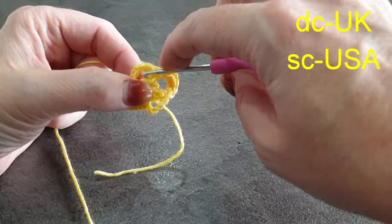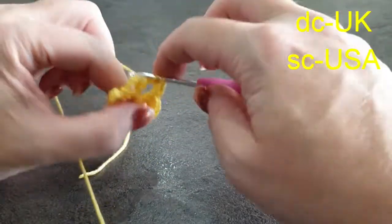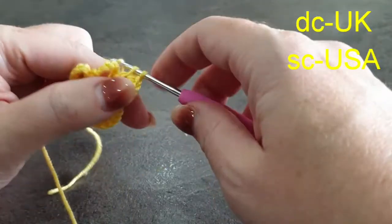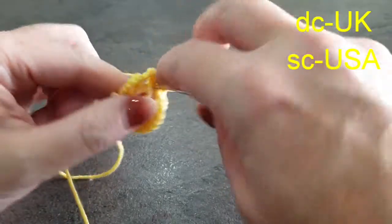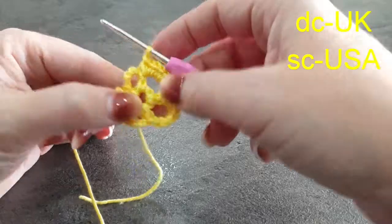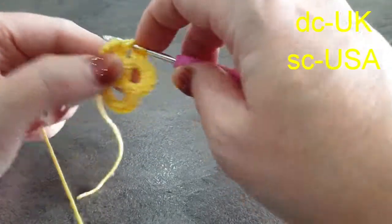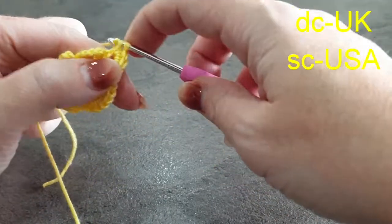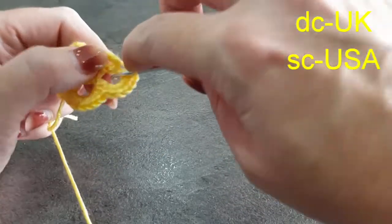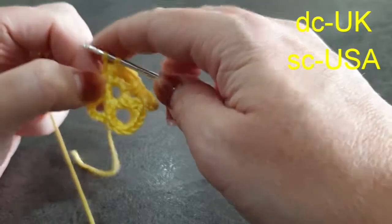So again, just go into your next petal, insert the hook, yarn over, pull through both loops. Again, we're doing 7, so that's 2, 3, 4, 5, 6, 7. Just take a look at what you've done, and this is what it should look like. Again, going to the third one, work another 7 double crochet, 1, 2, 3, 4, 5, 6, 7.